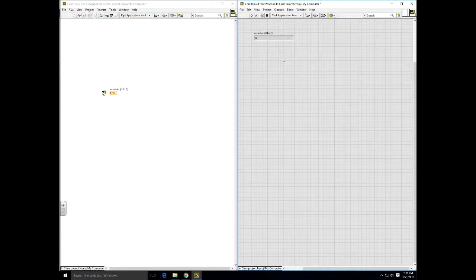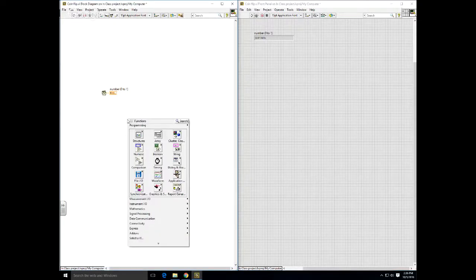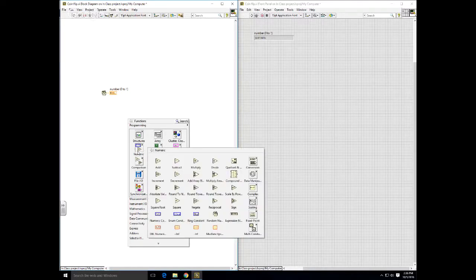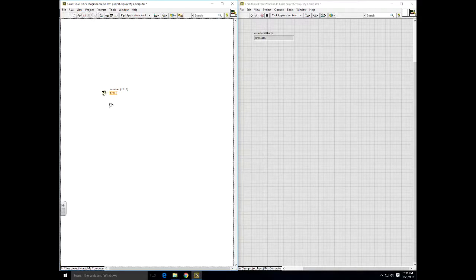Cool. So now we have our random number between 0 and 1, and we want that to be not just 0 to 1, but 0 or 1 for heads and tails, because we only have two sides of a coin, right? So we're going to right-click, go to numeric again, and one of these little triangles down here in the middle is called round to nearest. It'll round to either 0 or 1, whatever it's closer to. So you can drag out and you have this block sitting in here.